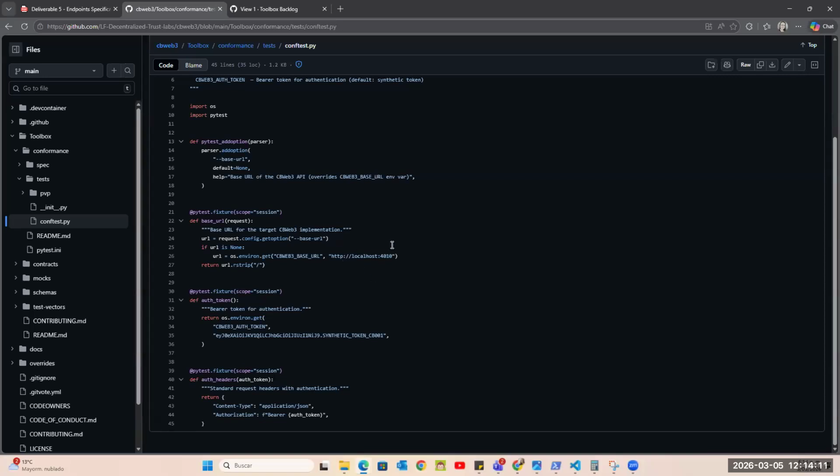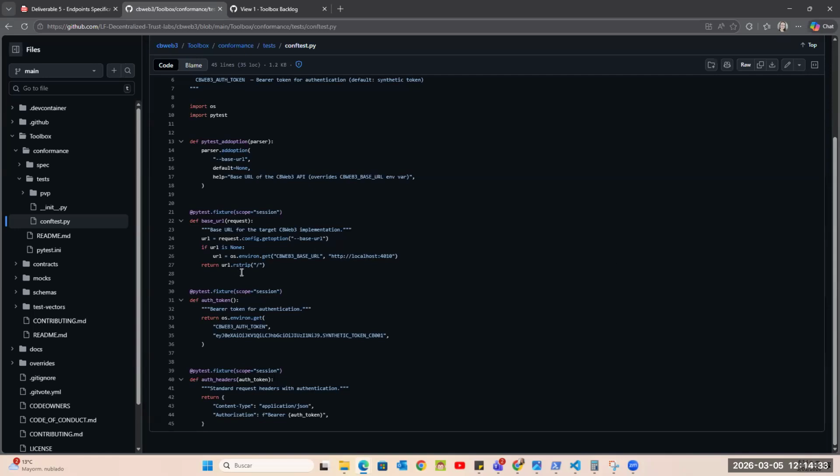I chose Python because it is universal, readable, and has great CI integration. So you can find here all the different tests to try that.